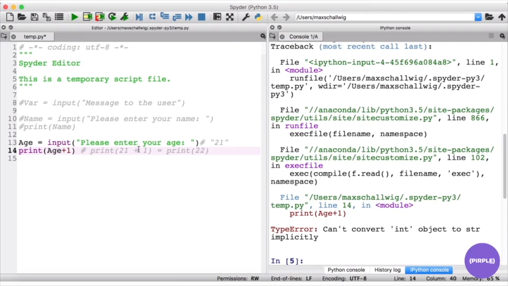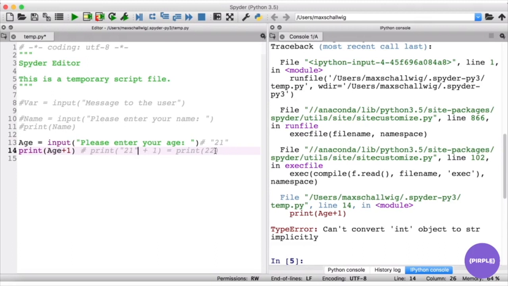So 21 plus 1 is 22. The problem the computer is having is that it has the word 21 here and the number 1 here, and the plus does different things for both of them. It doesn't know which one to do, and it can't just pick a random one. So it's telling us that we're conflicting, because we have an integer here and a string here.